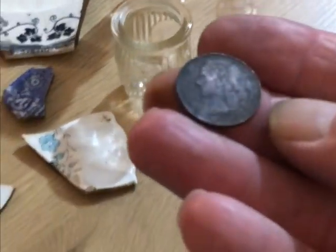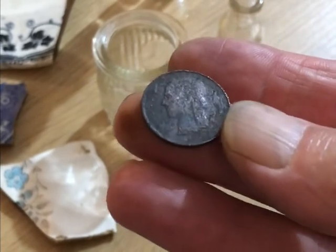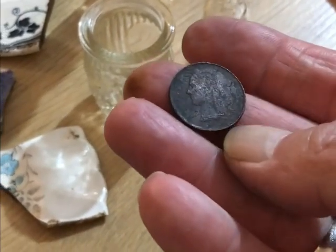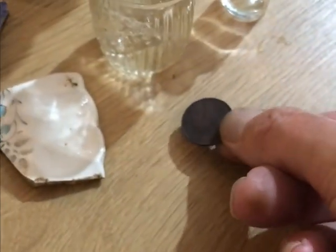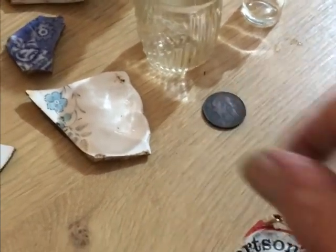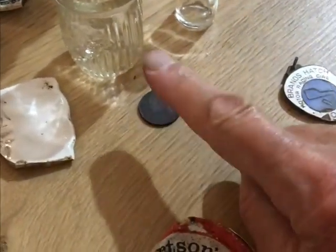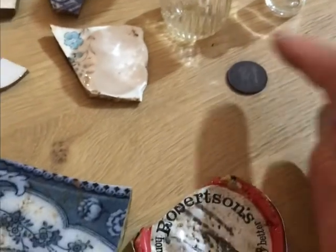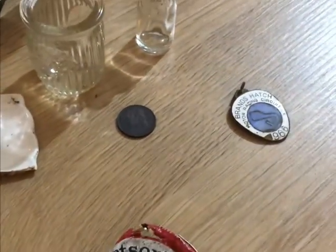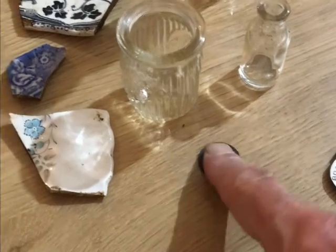That's yet another coin that Julie found. That's a 1950 Belgium 5 francs. I managed to get that up clean, but that was a few days ago. In the meantime, it's tarnished again and gone back. So that's three coins Julie's found this season, this year. This one, 1950, is the most modern. But it's still 72, 73 years old. So it's been in the ground maybe 60 of those years. You never know when people lose things out of their pocket. But it could have been 10 years old.